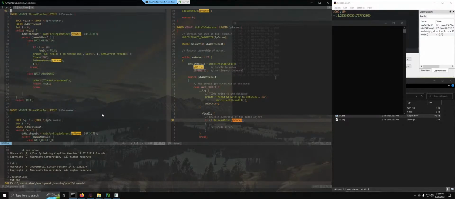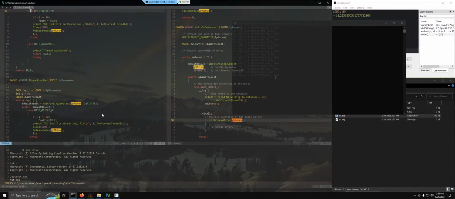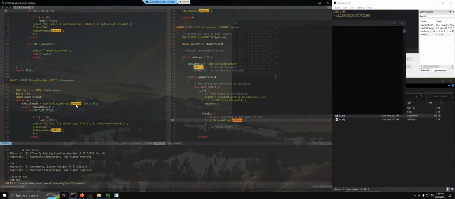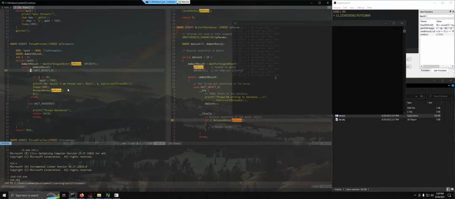Thread 2 never. Oh, but quit was true. You know what? If quit's true, then just abandon the thread. Release the mutex.